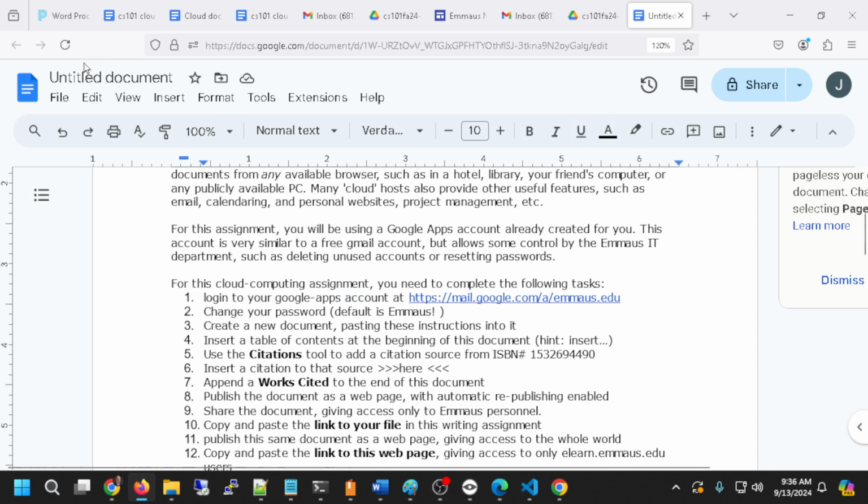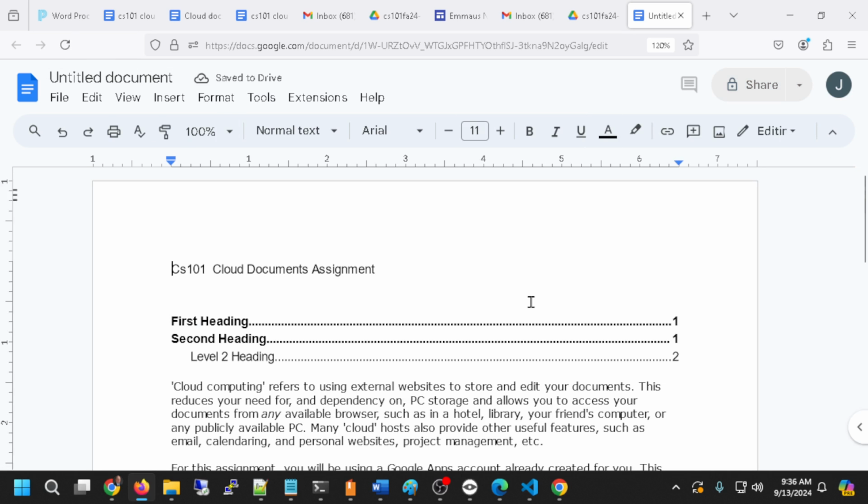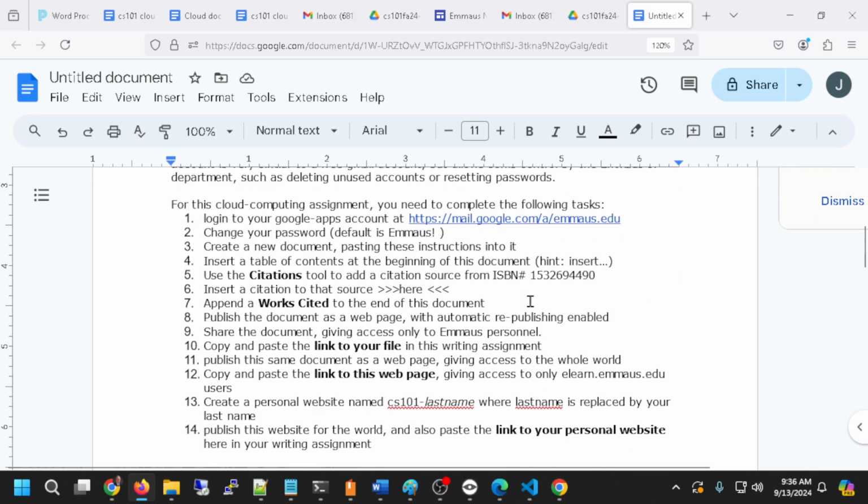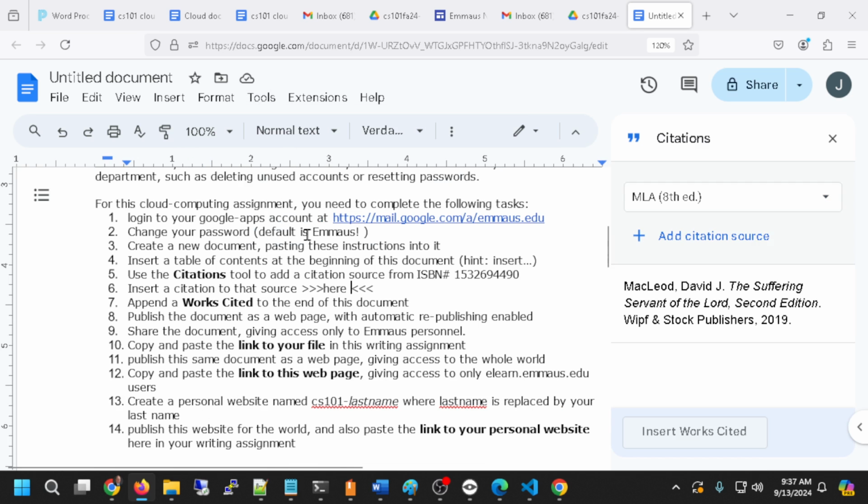How about try this? Let me refresh. Maybe something went wrong. Let's see if I refresh and then try to add the source. So that here, tools, citations. There, look, now cite is available. Can't explain that. I refreshed. This is a little bug. I'm not sure why that happened. I refreshed and now the cite is available.